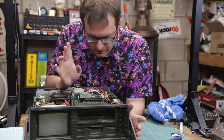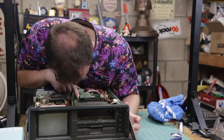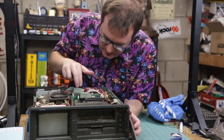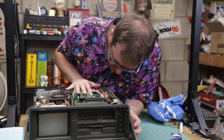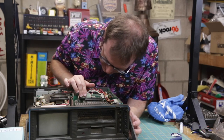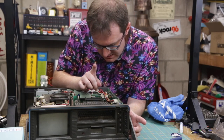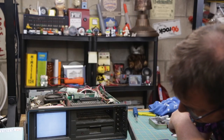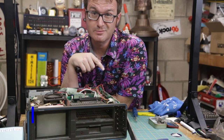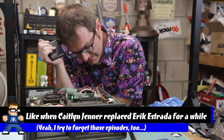So there are two more chips, these 6526 chips right back here. It's hard to see. They sit on this daughter board. Those may need to be reseated as well, so let me try that. Still nothing there. Still nothing. So that means I gotta start replacing chips. Oh boy.